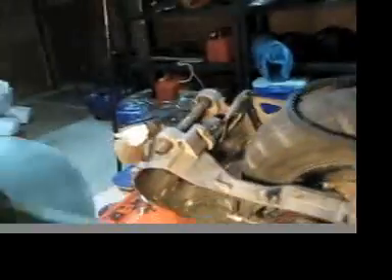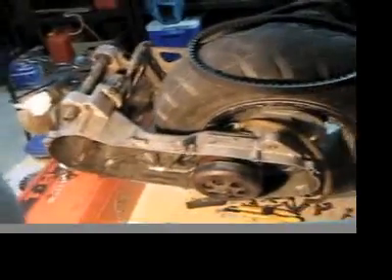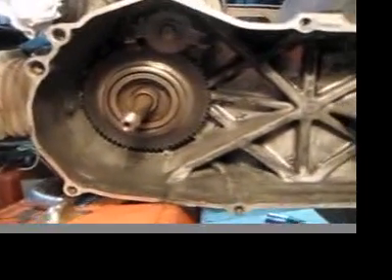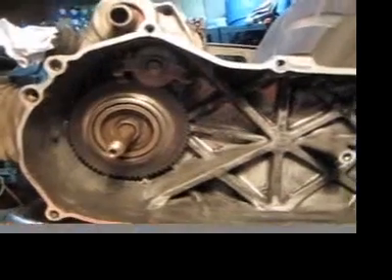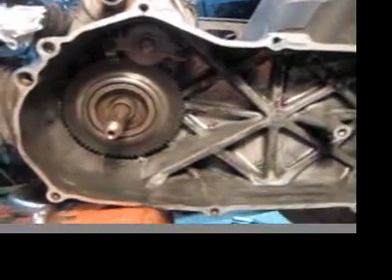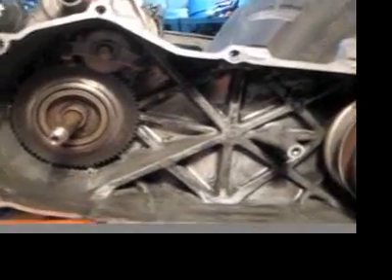Hey YouTube, working on another scooter. It's a B-Wiz Sport 2003 — there it is over there. Got the plastic parts right there, here's the engine base. It's a 2003 with 31,000 kilometers on it. My friend bought this for $400, it's all plated. The only thing it needed was an air intake — there's no air box — everything else worked, but it was really dirty, so I'm doing a big cleaning of everything.